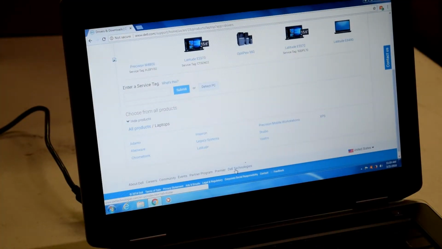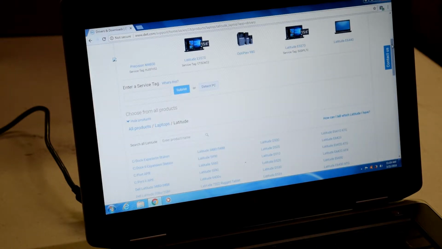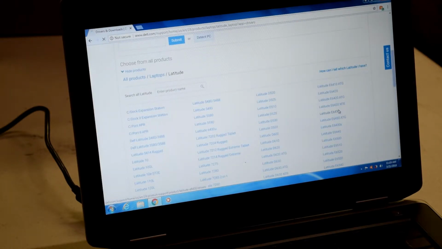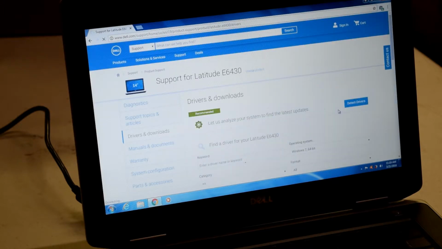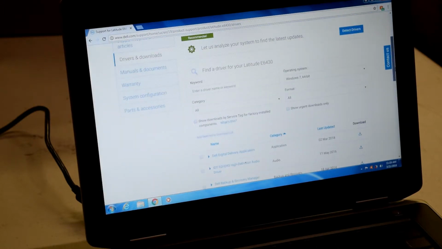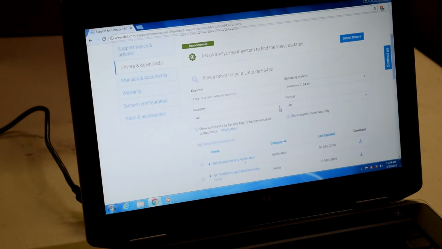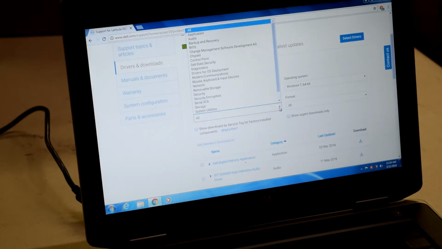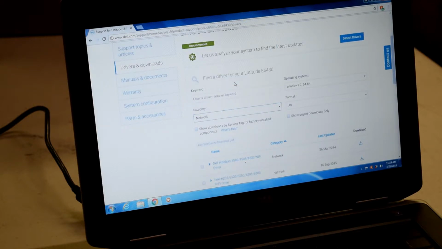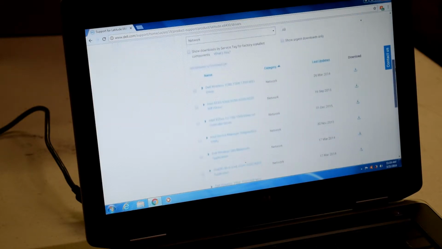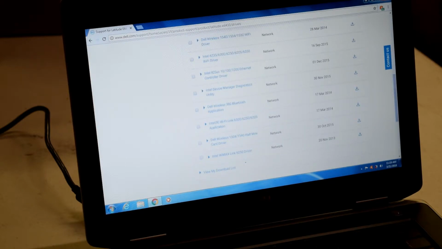Okay, when you're on Dell's website, you can either enter the service tag of your laptop, or you can go to the product and get it by model. We're going to go just by model. This is a Dell Latitude E6430. And you see when we got to that page, there's a spot there for category of driver, and we're going to look for the wireless driver. Then it lists all the wireless drivers, and we know the model of ours, which is a 6205, and we hit the button and it downloads it.